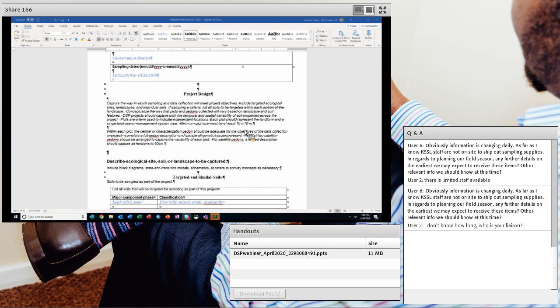Darren is asking about landowner access, and are you generally finding them willing to give access and answer management questions? For our region, when we're doing the DSP studies, the answer is yes. They seem to be very interested, especially the ones doing the soil health system. They like comparison. They want to know how they're doing, or they want baseline data. They just want to know where they're at.